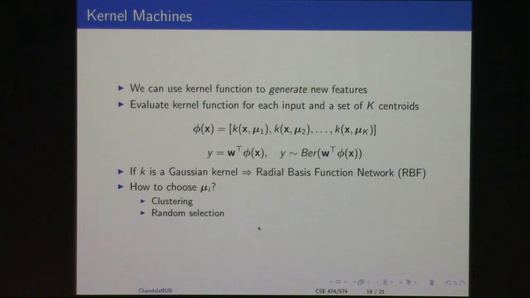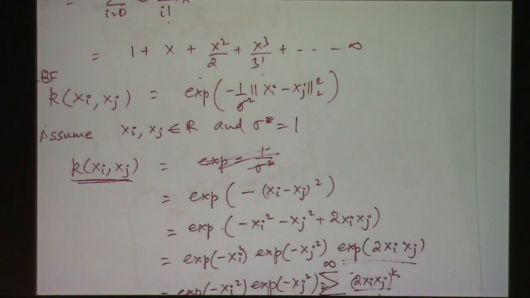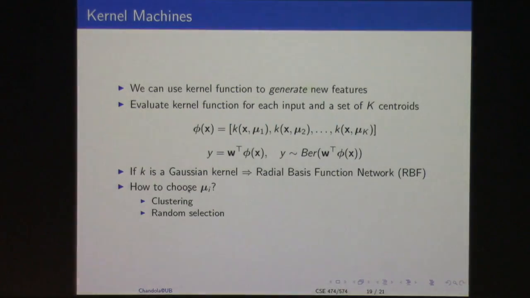For example, in the radial basis function network, we actually use clustering, and we'll talk about clustering maybe today. Essentially, you have some data and you try to find 4 or k points that are very representative. One way to do that is by doing clustering. Then every new data point or every training data example is converted into this k-dimensional space by applying this kernel function with respect to each one of these centroids. And now suddenly you have a feature vector representation of your data.